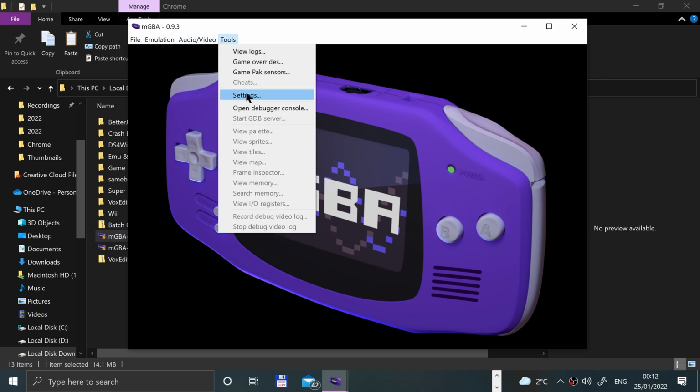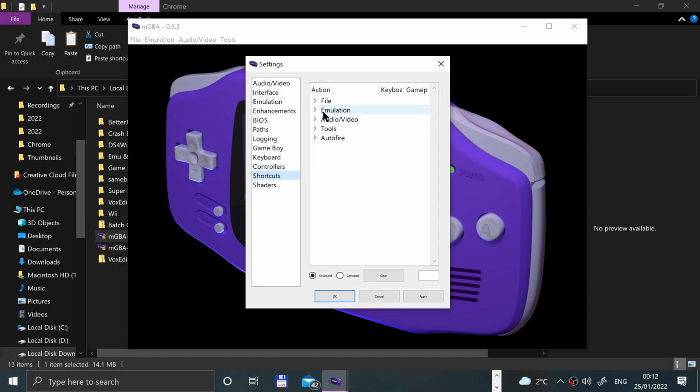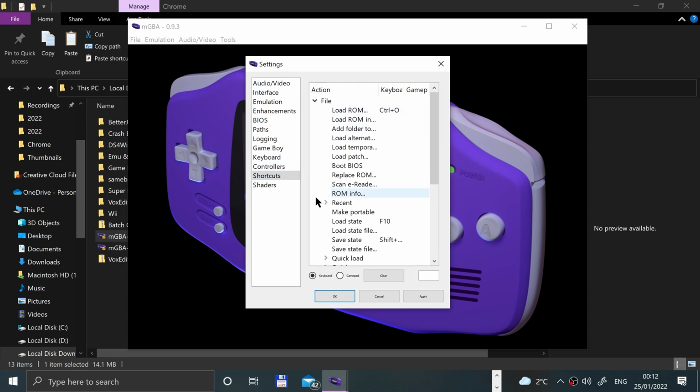If I go back to settings, you can map a game controller as well. I'll cover separate videos on how to do Xbox game controller, PlayStation 4 game controller, all that good stuff. And shortcuts, you can specify shortcuts for different commands, like booting the BIOS, save states, or quick load, quick save. The benefit of save states is it allows you to get to any point in the game, could even be a load screen, save it, and it'll automatically take you back to that moment in time. You don't have to have an internal game save.